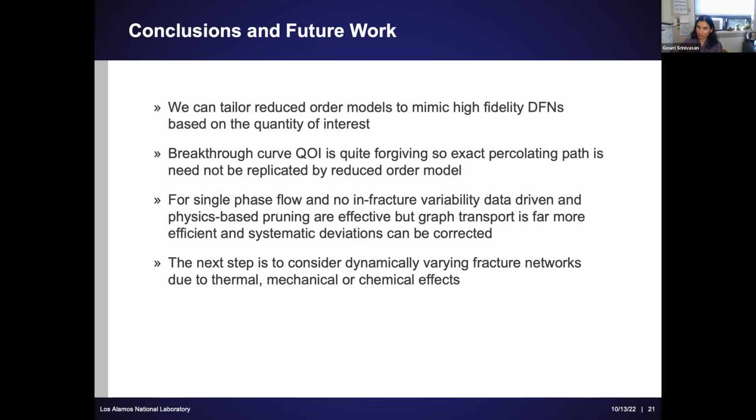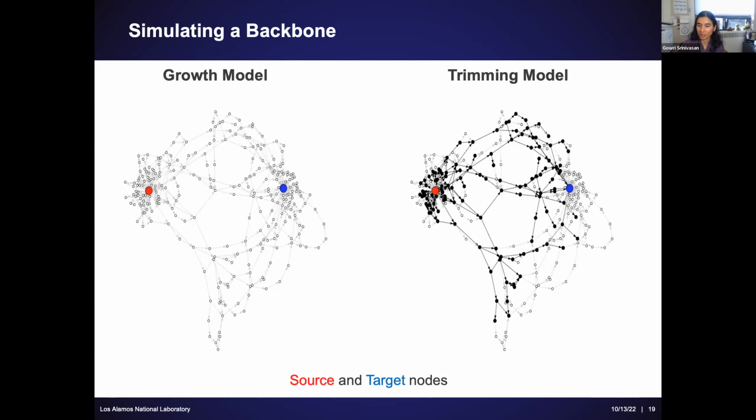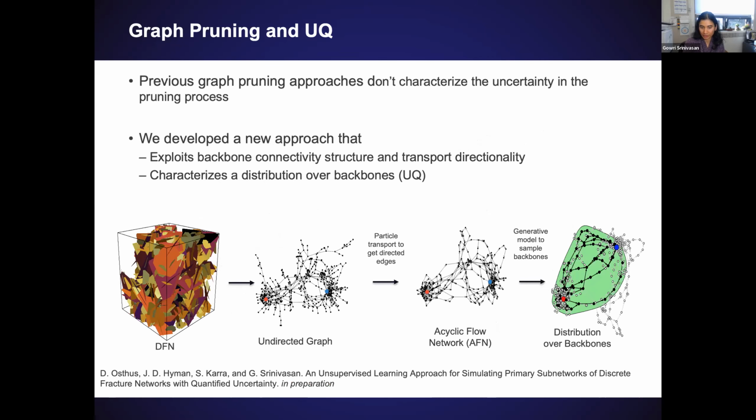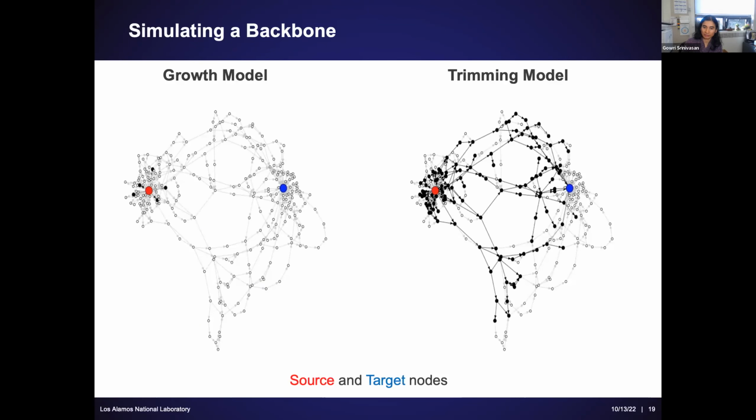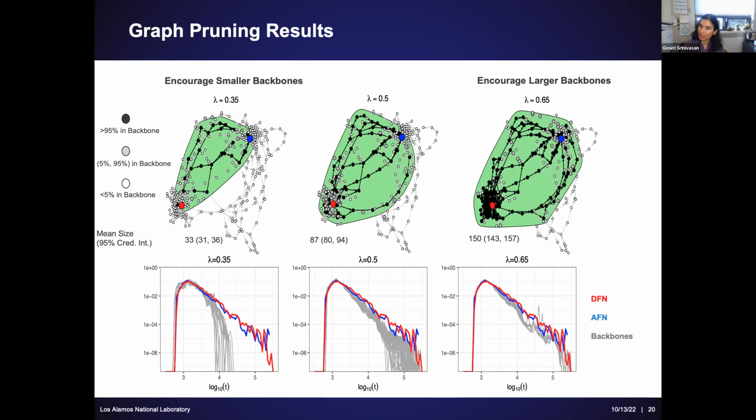That's part of one of the UQ approaches we took. And again, the directed acyclic graphs method that I just very briefly showed you here, that's in that paper with Ostis as the first author. So this was another way where we could look at an ensemble of simulations and figure out how we can go towards the right size of the backbone, depending upon the uncertainty levels that we were willing to tolerate. So I will point you to two of those papers and I'm happy to send you those references. That would be great.